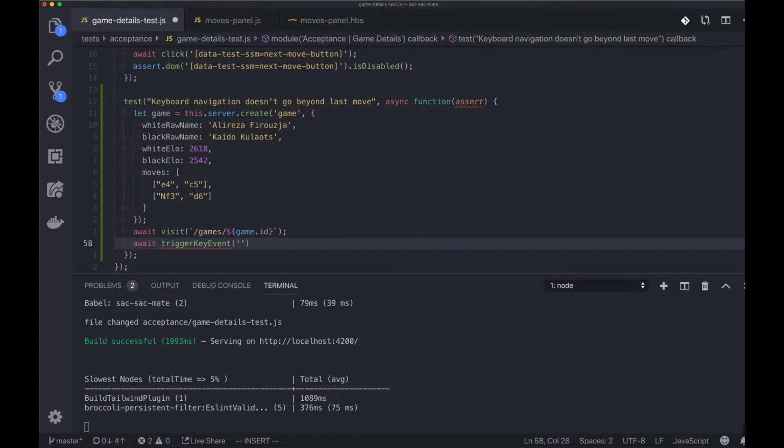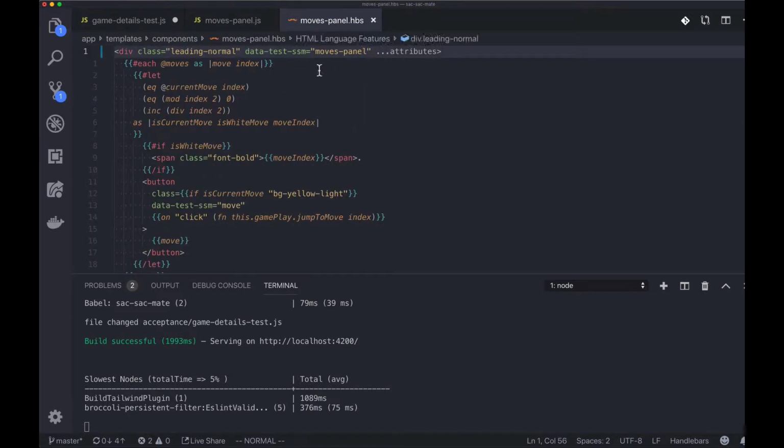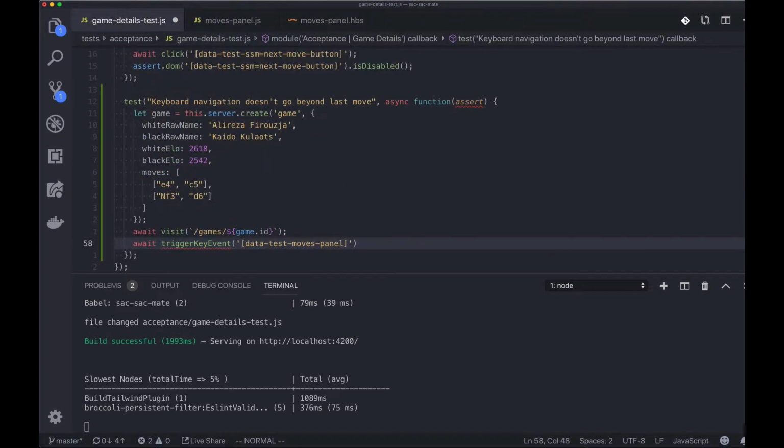The first argument to that function should be a selector that designates the element. I think I called it moves panel, data test moves panel. Let me quickly check. Yes, we have data test SSM moves panel.